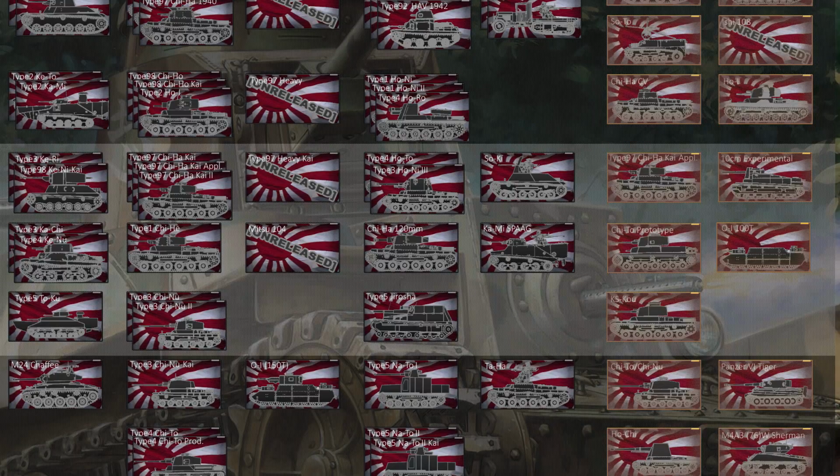The Type 5 Jirosha. I apologize to anybody who's Japanese or can speak Japanese in the comments section. I'm very, very sorry. You're going to have to bear with me on this one. So the Type 5, I'm just going to call it that because it's much simpler to do, looks to be almost like it reminds me a lot of a Ferdinand, but who knows if it actually has that kind of armor.